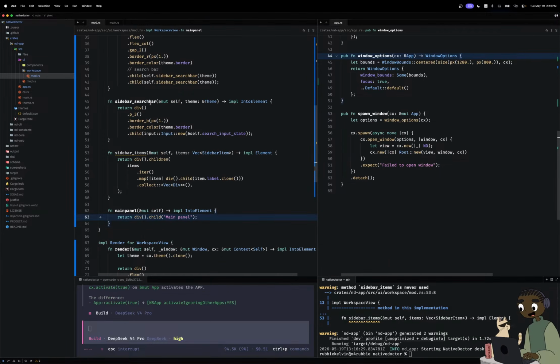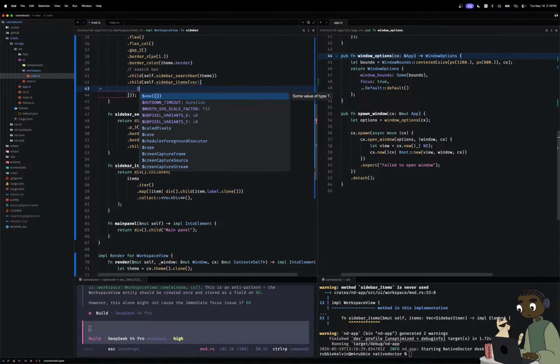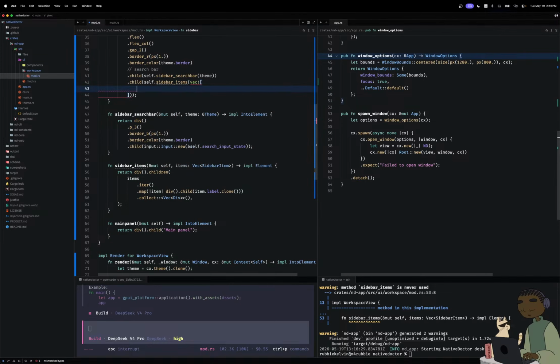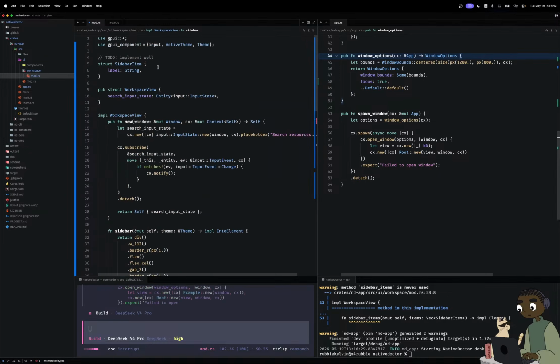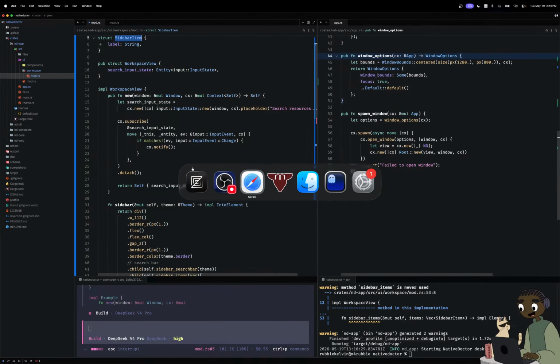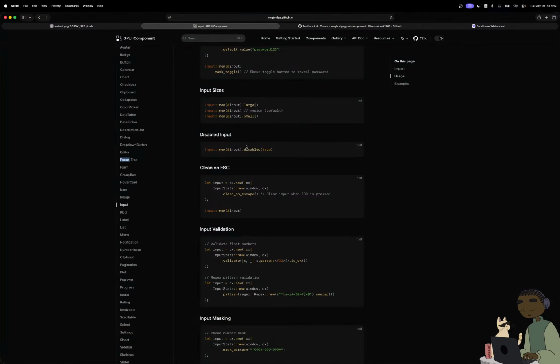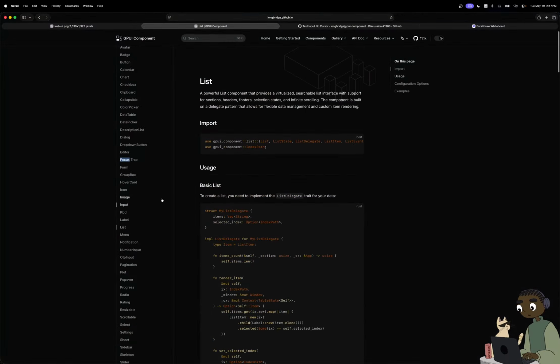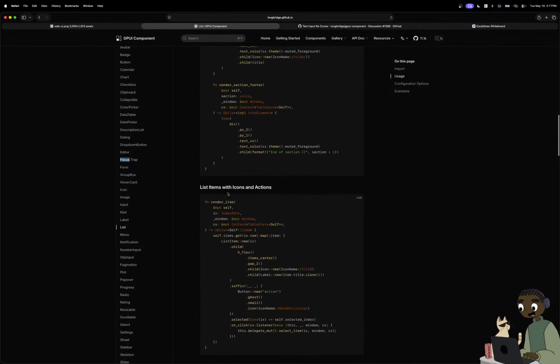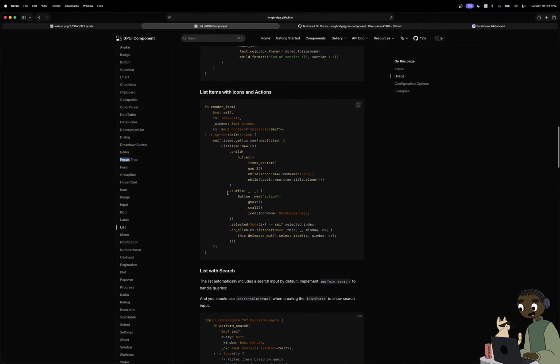Oh, what is the stamp? No, I meant item. Items. We'll just use a dummy value for now. I know we can render lists with, let's see. It should be a component to render this, you know. Yeah. This guy. So we'll probably go with this, but let's just get a UI done.